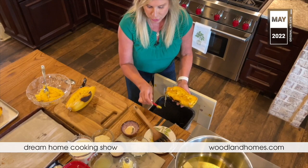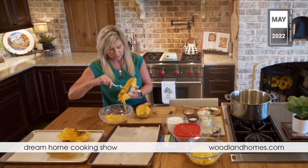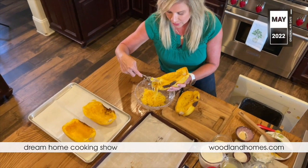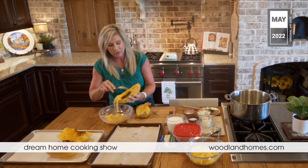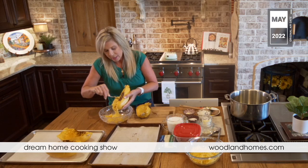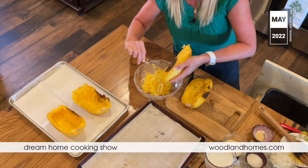And then what I'm gonna do is get a fork, and you see how, that's why they call it spaghetti squash. This stuff is a lifesaver for people who are doing low carb diets and want pasta. It sort of helps to make you feel like you're having pasta without all the carbs. However, I have cooked it with pasta sauce and it's very good.